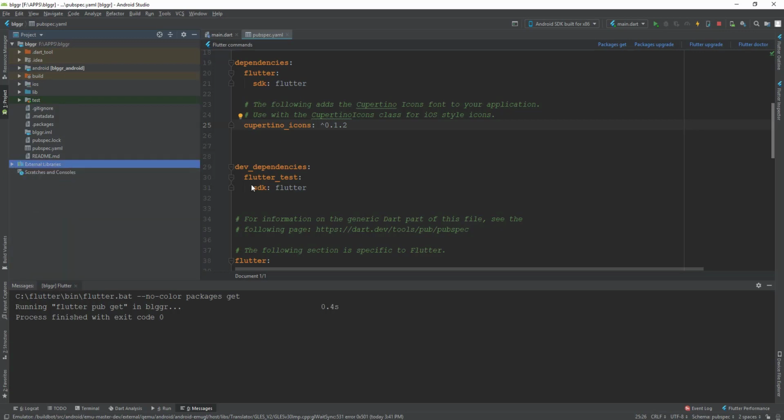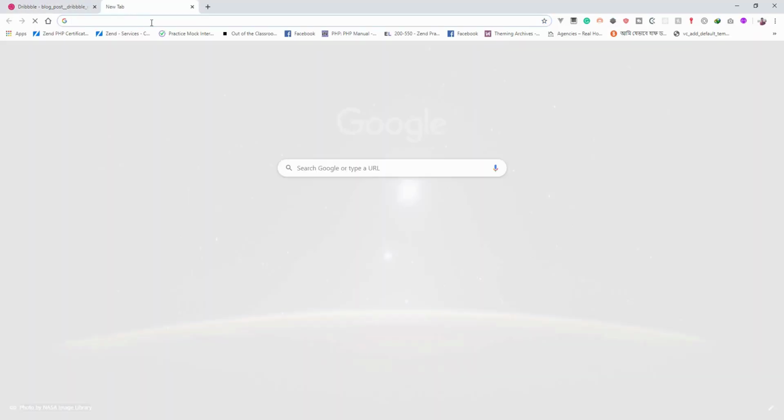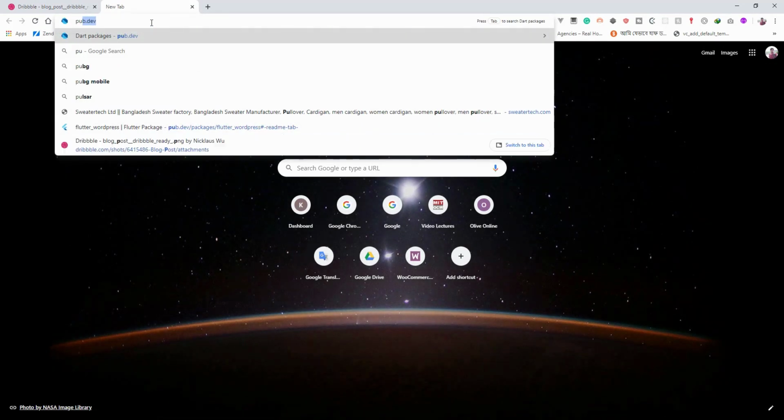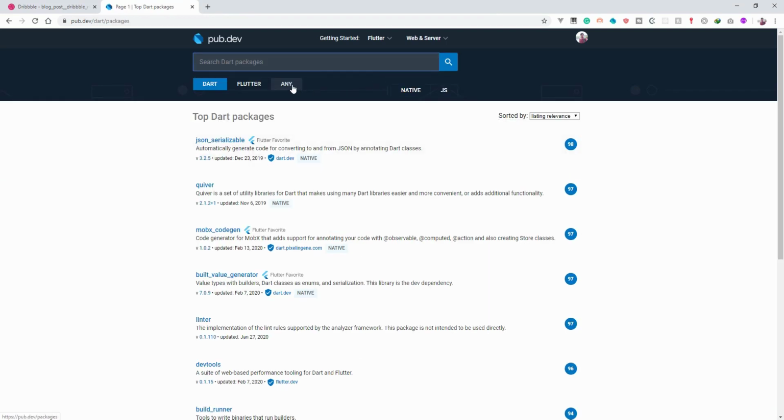First we need some packages, and in this series I'm going to use three packages. One is flutter_wordpress, another is flutter_html, and another is url_launcher. Pub.dev is the library where you can get all the packages for Dart or Flutter.